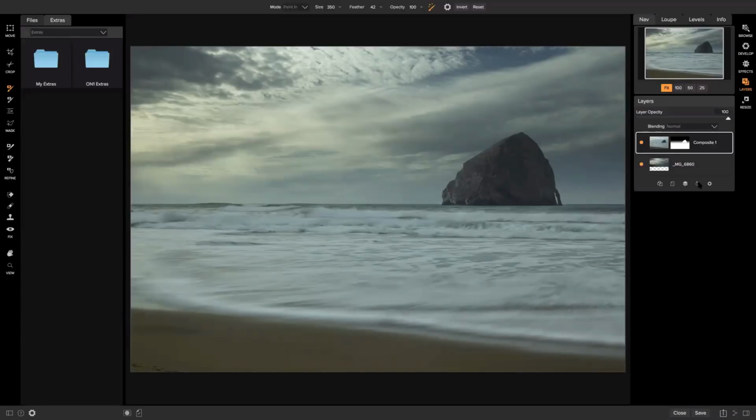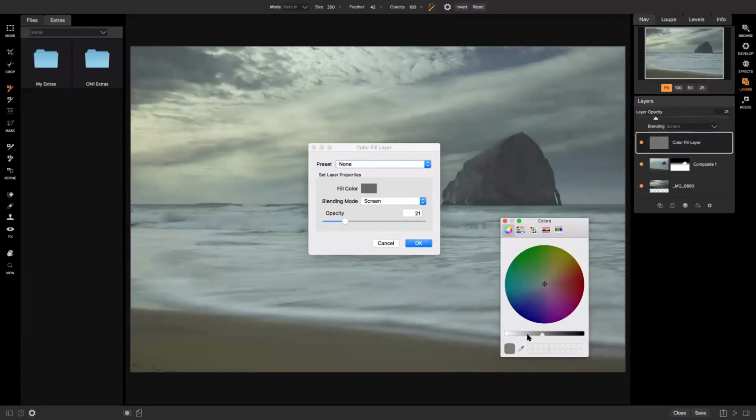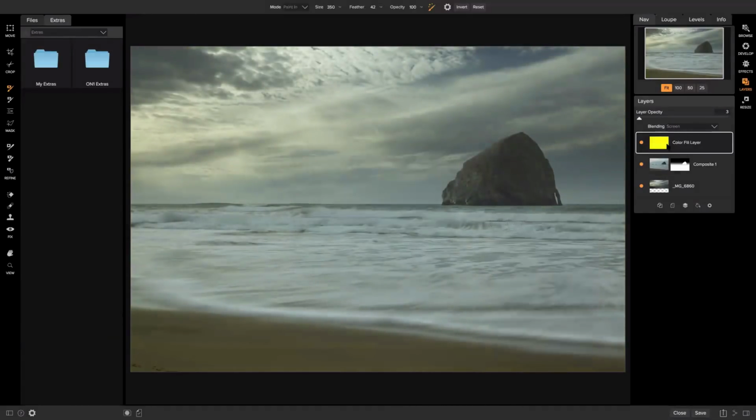You could even add a color fill layer on top of this if you wanted to maybe warm it up, right in Layers. You could do something like that pretty easily. And we'll just bump that opacity down a lot. So just a quick little sunshine glow or something, nothing major, but Layers gives you that flexibility to pretty much do anything you want to do to these photos.